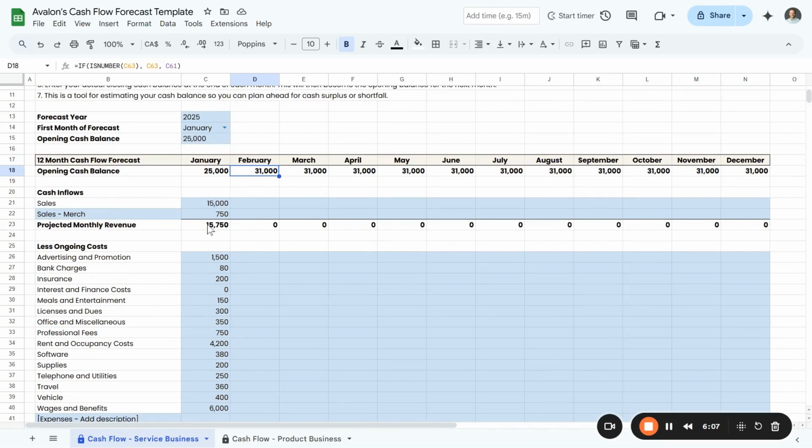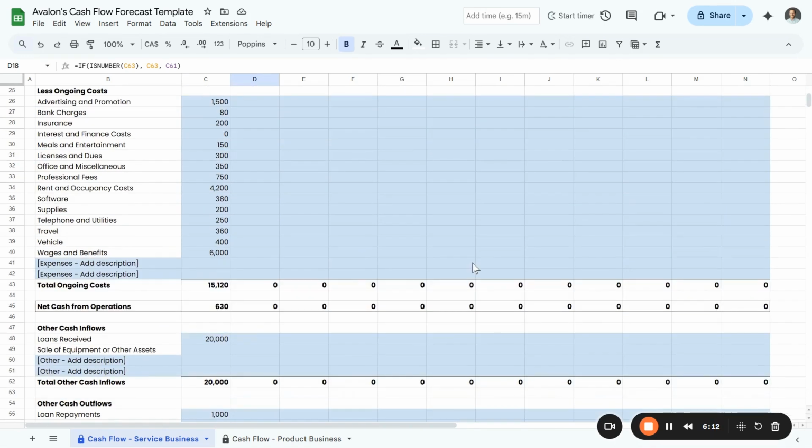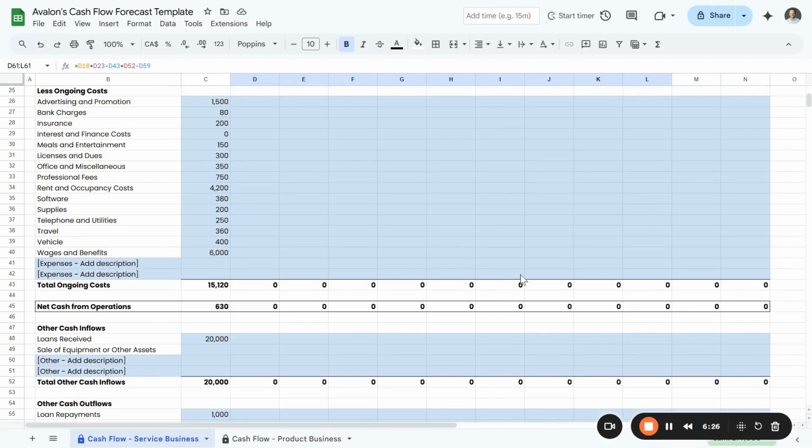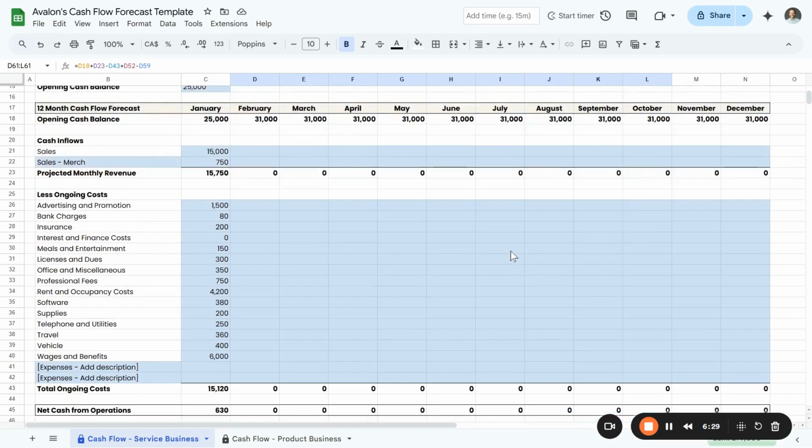What I would do then is continue estimating or forecasting my sales and my costs for every single month. That's going to give you a good idea of what your closing cash balance is, and will help you understand what your funding needs might be. Or maybe if you have a cash surplus, you can take more draws, or you can also do some scenario planning. So if you have an expected 20% drop in sales in one month, you can forecast that out like that. So I'll just populate this quickly with some details just to show you what that might look like.